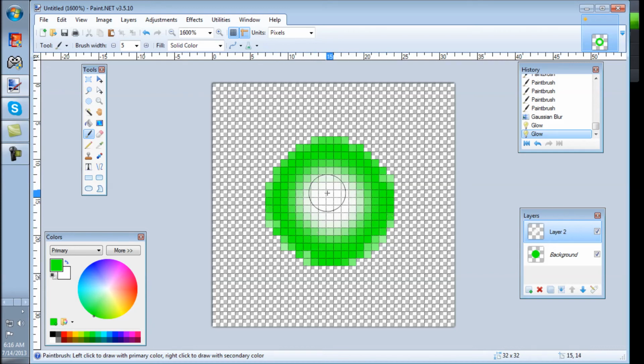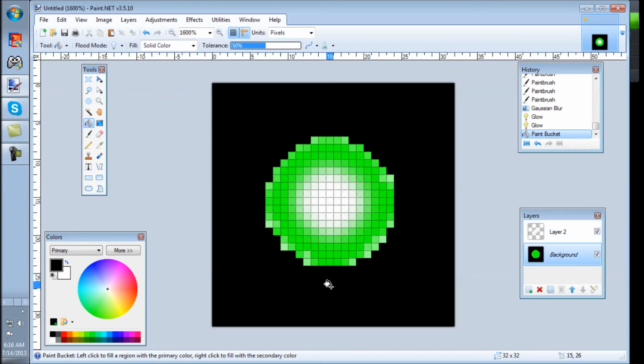There we go. So you got your little light effect in the center. Now you may be thinking to yourself, okay, well, the center's glowing, what about the rest of it? I'm going to add a black background to the first one, so that you can see this a little bit better.